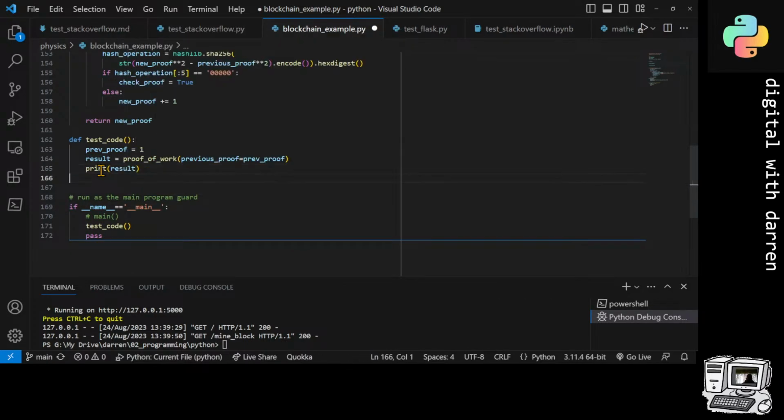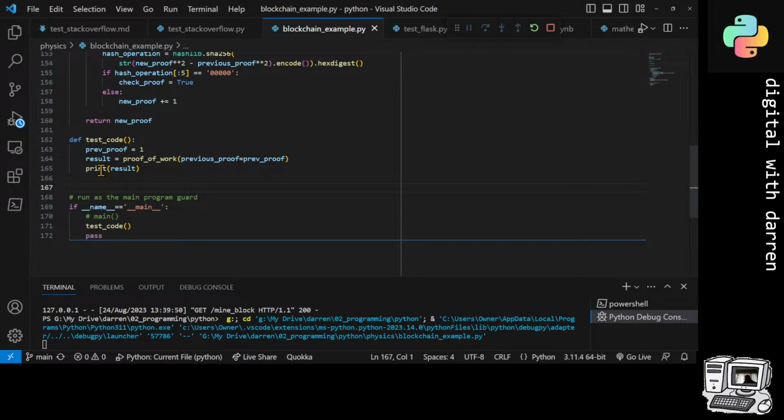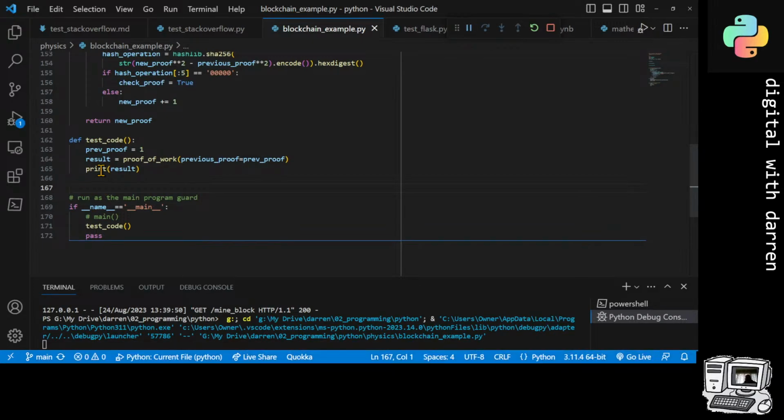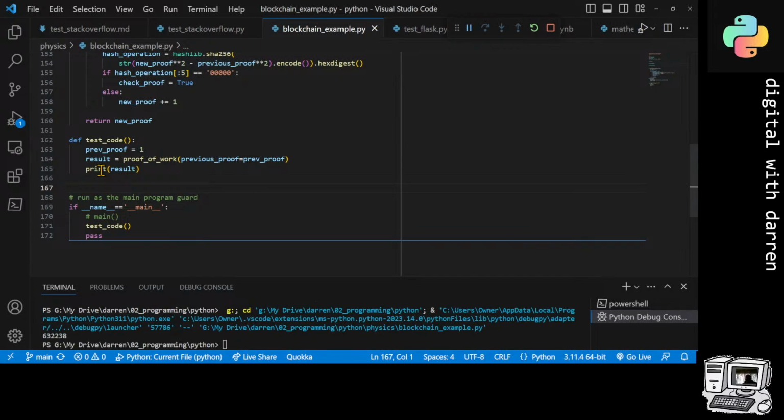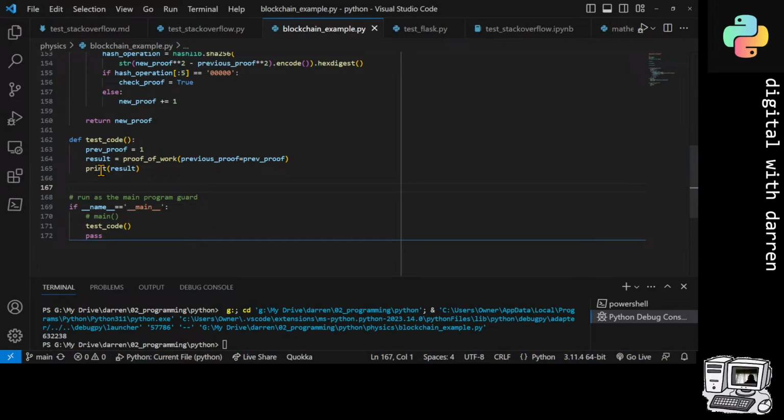Now we've got like a testing function inside of our code. And if I do F5 to run this, it is now going to run inside. And here it goes. I wonder why that's going slow. Is it doing work? Okay, it spat back out this, right? Which I presume is the result of the proof of work.